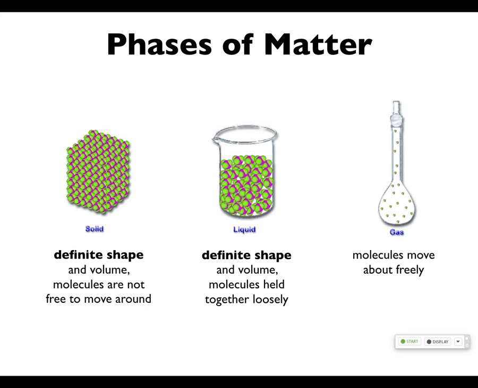Solids have a definite shape and definite volume. Molecules don't really move. What can molecules in a solid do? They jiggle. That's all they can do. Liquids have a definite shape, but it's the shape of whatever container they're in for the most part. They have a definite volume because they don't expand and contract easily. The molecules are held together, but more loosely bound, so they have lighter bonds between them than a solid. In a gas, molecules move about freely. In physics, both liquids and gases are considered fluids, but there's a pretty big distinction between how a gas behaves in thermodynamics and how a liquid behaves.